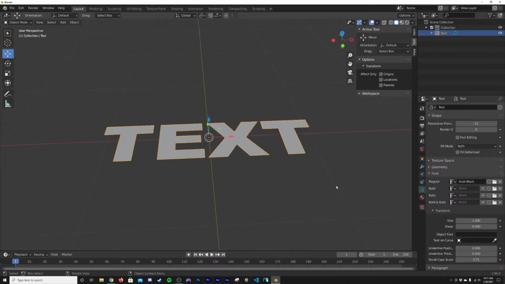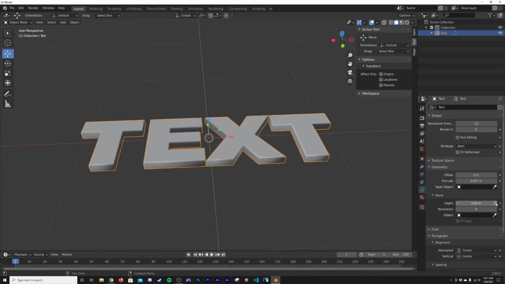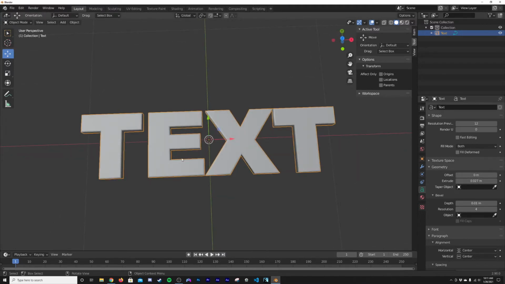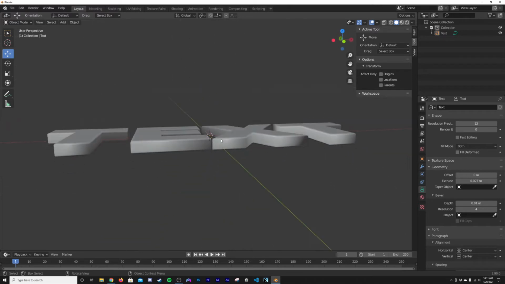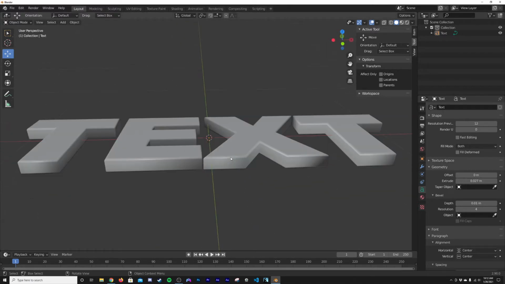We're going to go, I should be picky here. Let's go with this. Now let's go here to geometry. So extrude, and then we need to add some depth to it. And now we have the text. Not super important what font it is. Really the extrusion isn't super important either.